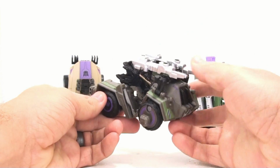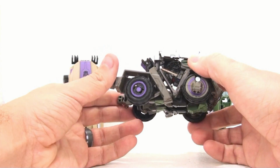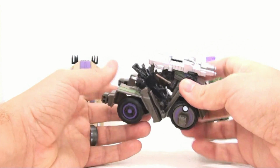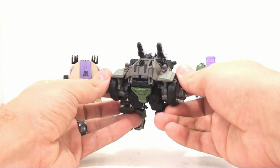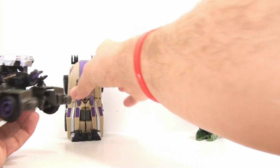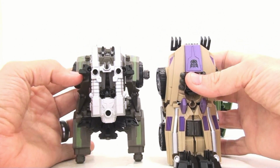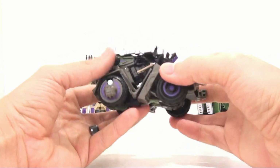He's not a truck or a big flatbed truck thing that I guess a lot of people really wanted. I guess it kind of sort of has that resemblance, maybe, because this is flat here. Honestly, I don't know. It's a really underwhelming looking vehicle mode. It's just really kind of blah. And you can see it's really not much big. It's actually a little bit smaller than Swindle here, but this guy really should be bigger.